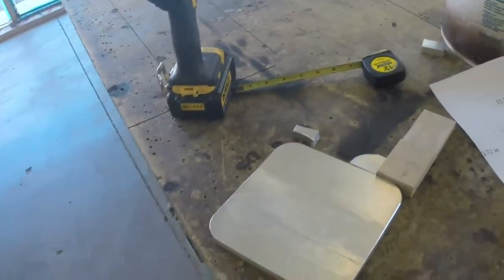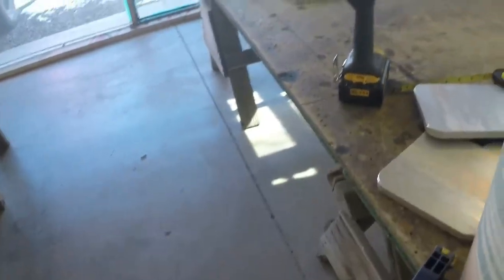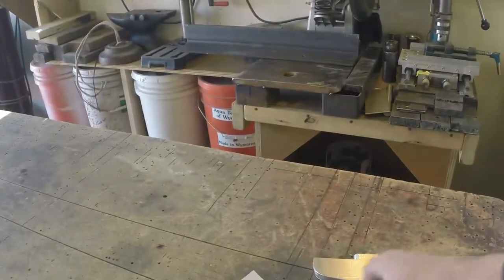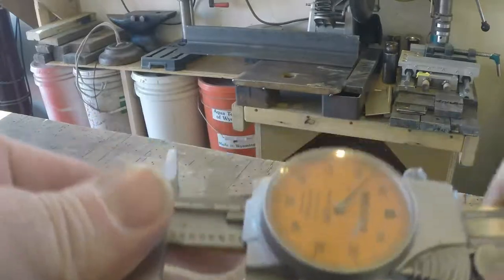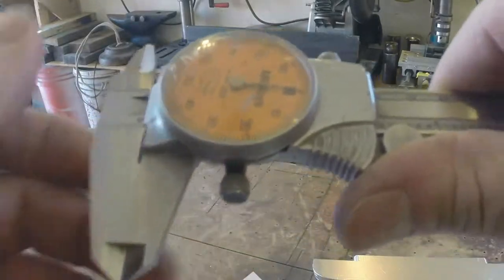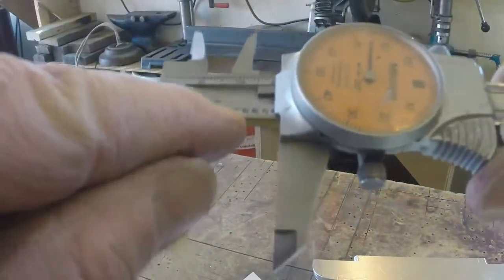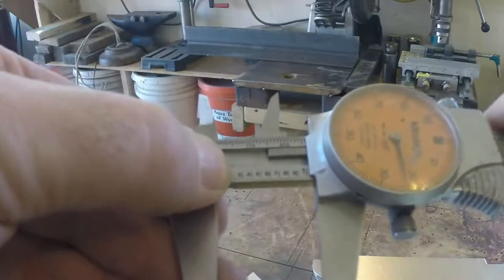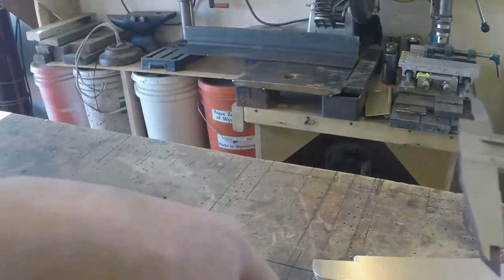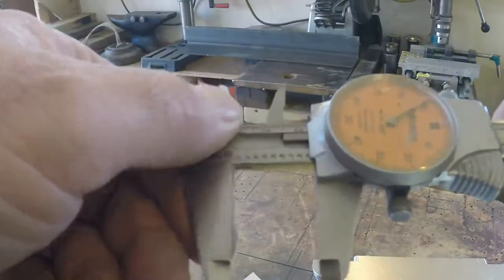If you've never read a caliper, if you've never used one of these, they're not that tough to use, so I hear. Apparently, I can't use them properly. Okay, here we go. So it's 2.28. So here we go. This is the inches, tenths of inches. So if I roll this out 2/10, that's my 2.8. That would be the 2 that I'm speaking of. Okay, this is millimeters up here.